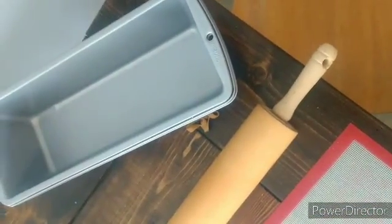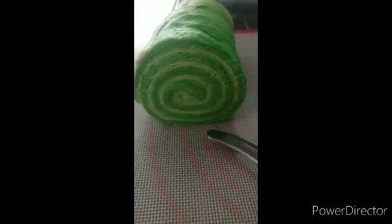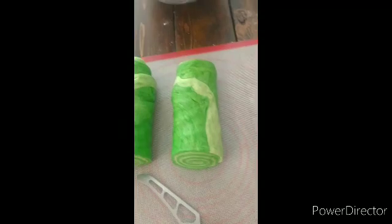I laid them this way, and then I just kept rolling in every direction, and I'm going to try to get this a little bit longer so I can cut it in half, and then I'll be putting them in my long 12-inch by 4-inch bread pans. Inside, is that not awesome? Pretty cool. Let's put them in our pans.